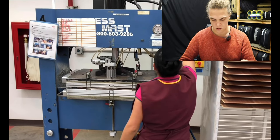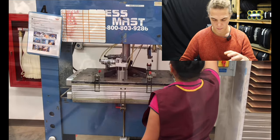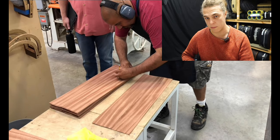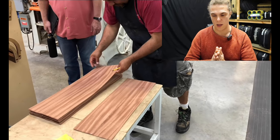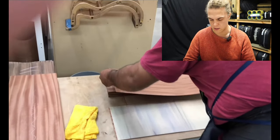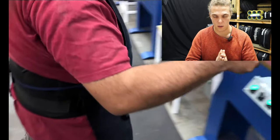This press that she's putting it in actually presses a curve into the backs, so if you see one with a curved back it's been through that press. It's a bit of mahogany chopped super paper thin to stretch out the material as much as possible, then sandwiched with a center layer of soft material that's a tenth of the price. It all gets glued together and put under a hydraulic press.